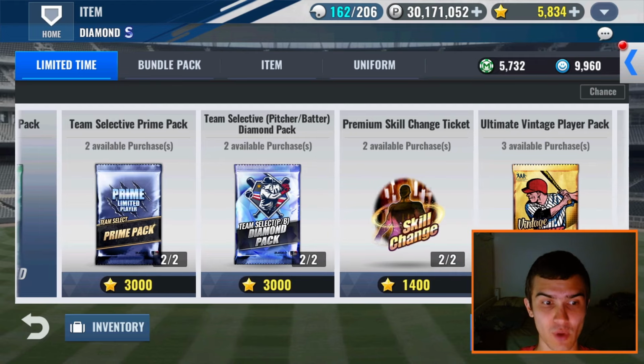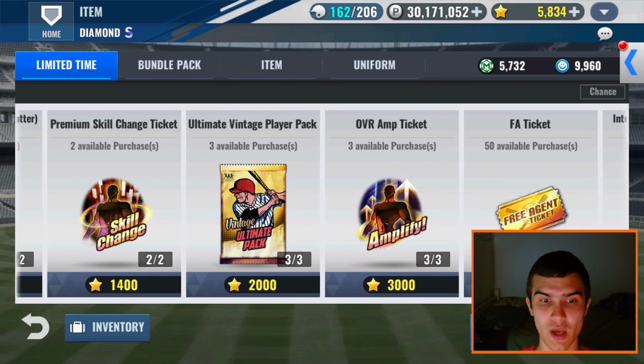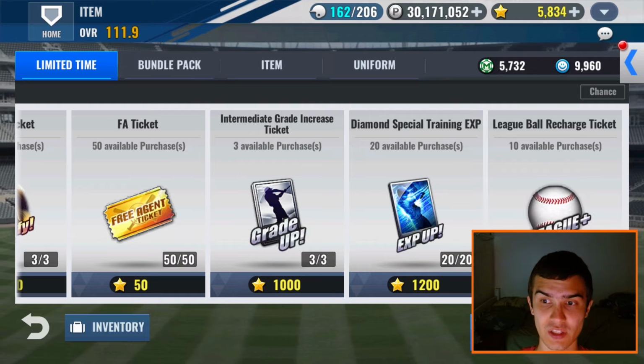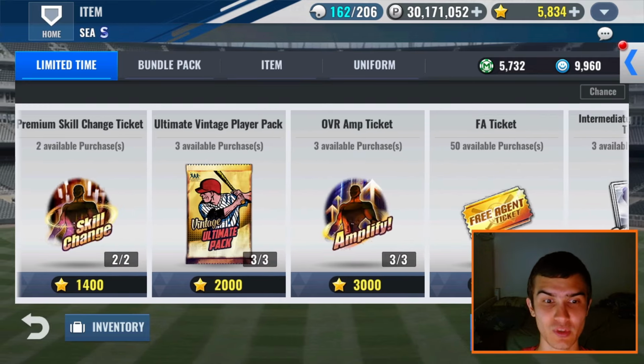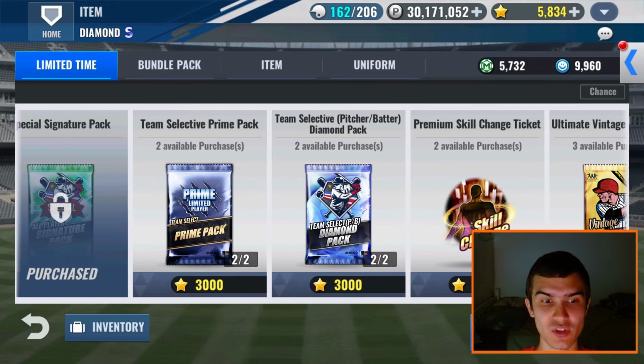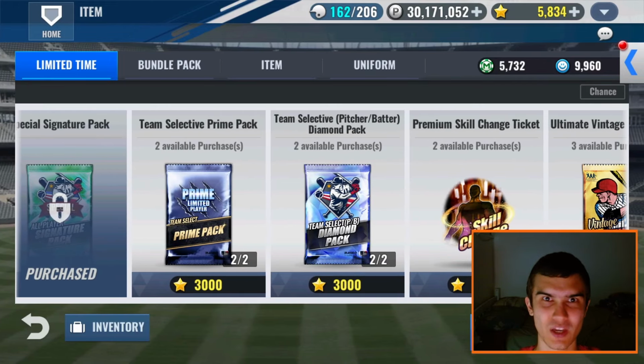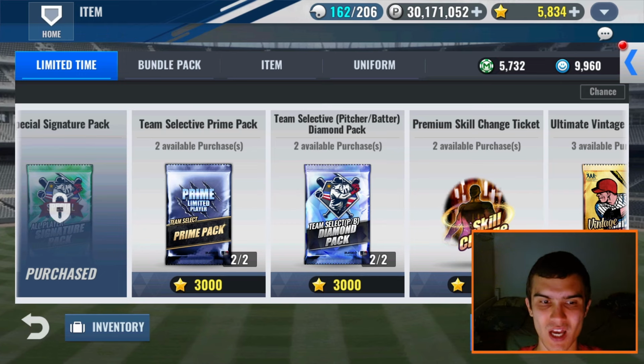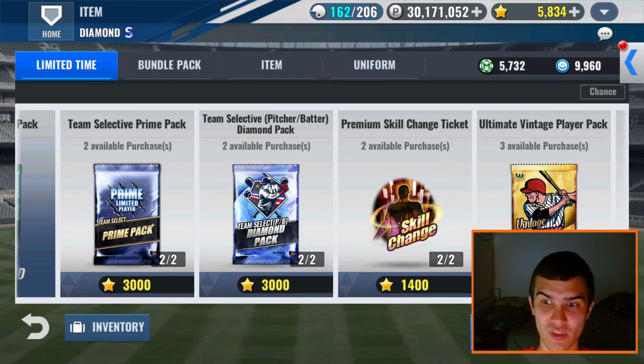There's also Team Selective Prime Player Packs, Team Select Diamond Packs, Ultimate Player Vintage Packs, and then I usually always end up buying these League Ball Recharge tickets, but since I'm a little bit lower on stars on this team than most of my other teams, I won't be purchasing anything else. The Team Primes I looked at, because I already have Iwakuma, I have JJ Putz, and now I have Cruz, my chances of getting something good out of this Team Prime Player Pack aren't as high, so I don't want to risk 3,000 stars at the current moment with the amount that I have.